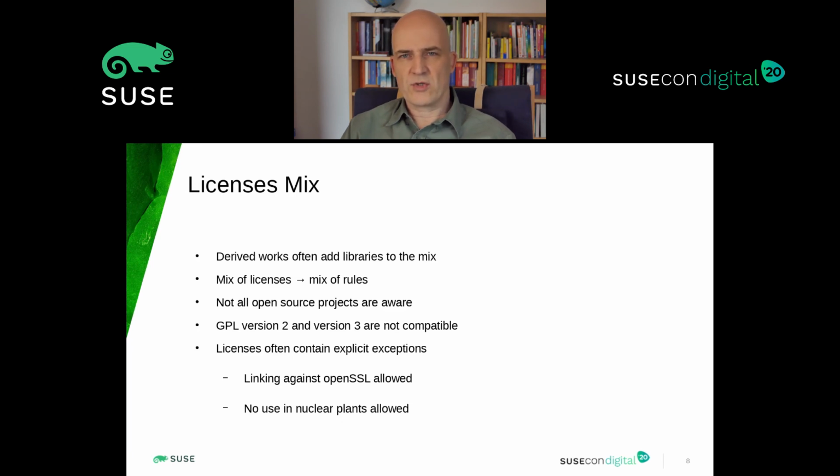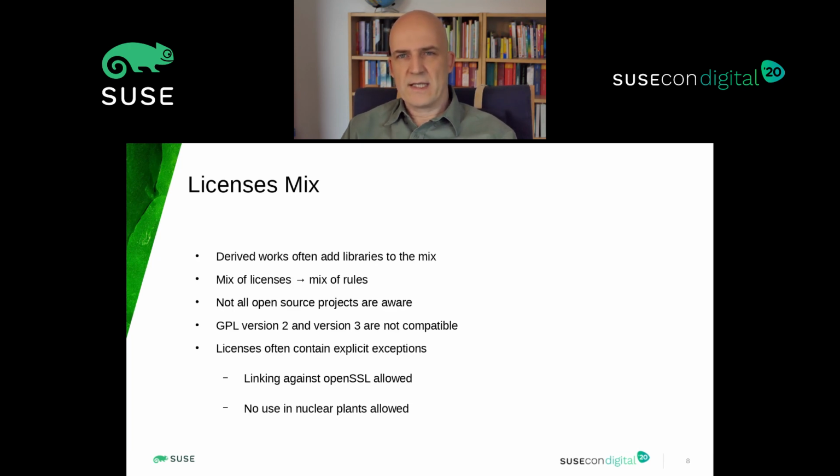So we have to make sure that we have an additional safety net, that we do not trust the open source projects. Of course we do to a certain point, but we have to make sure that we really have the license to distribute the binaries. For example, GPL version 2 and version 3 are not compatible with each other. That's why it's important that code is under GPL 2 or later, so that you can actually redistribute it as a GPL 3 version, just to give you an example of the problems that we are facing.